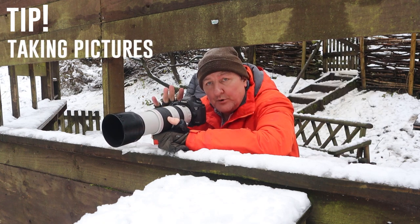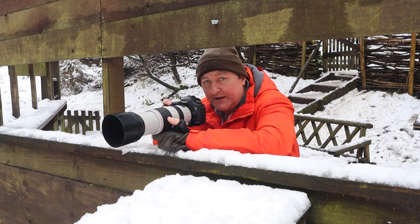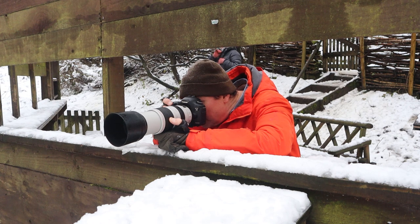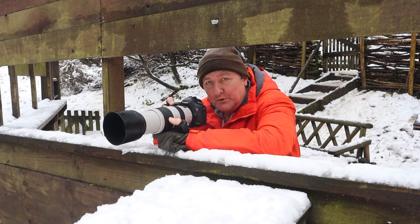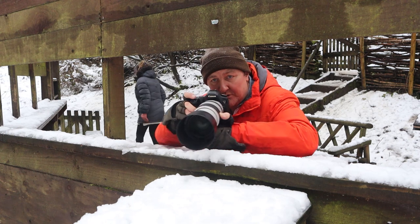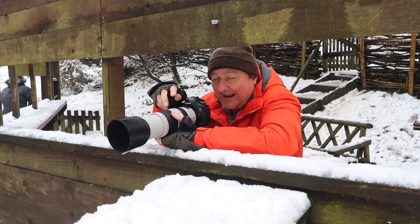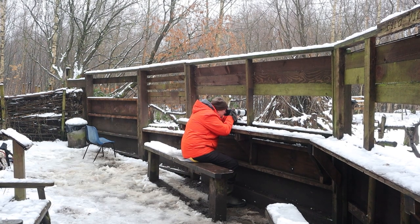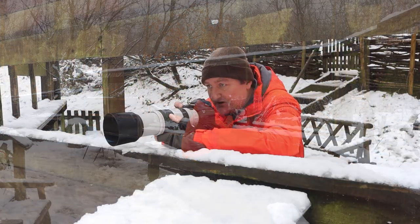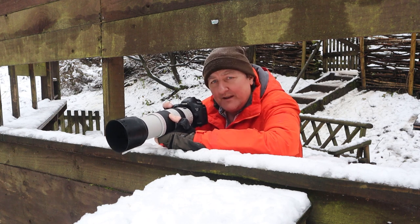What I would suggest you do is pre-focus on a particular area - like a perch - something you're comfortable with compositionally, and then just wait for the bird to come to you rather than chasing the bird everywhere. Just do it slowly. Take your time, no sudden movements. The key is just not to hunt for the birds. At the moment my composition is perfect on a certain perch - if I move across, the composition won't look nice, the background might look messy. I've literally got two perches I'm keeping my eye on and I'm just waiting for the bird or birds to land on either one, and then simply taking taking taking - that's all I'm doing. They're just chilling out - oh this is so good.